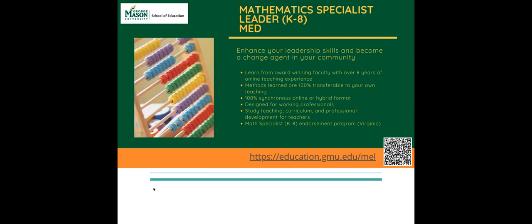It's really a 2-year program. A lot of people take 1 to 2 courses a semester and usually complete the program in a little over 2 years. Some of the courses are geared more towards educational leadership, while others are geared more towards mathematics education overall. And it does lead to a math specialist endorsement in K-8 in the state of Virginia.